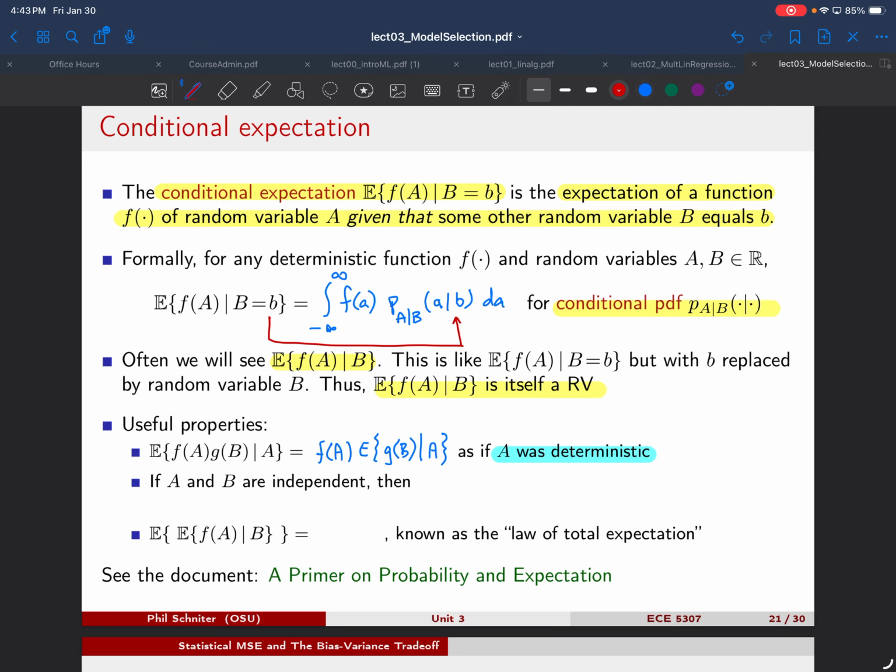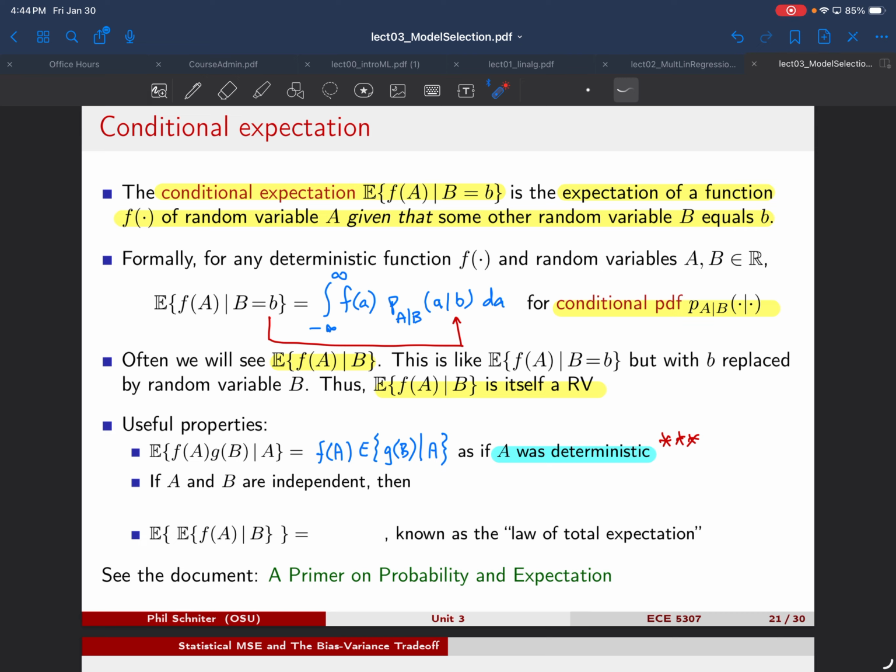Okay, so this is the key idea when working with these expressions: whenever you see this, you can simplify it by pretending, for the purposes of this explanation, that A is deterministic. So in this case, you just pull it out by linearity. Okay, any questions on that idea? Okay, we'll do some practice of this today.